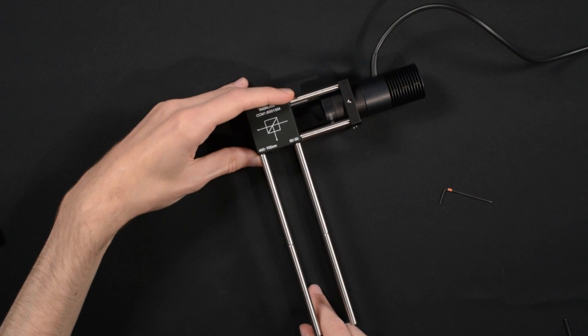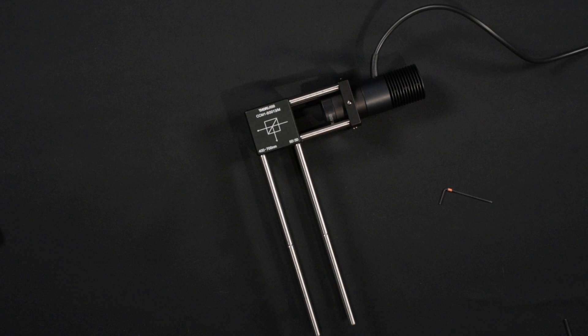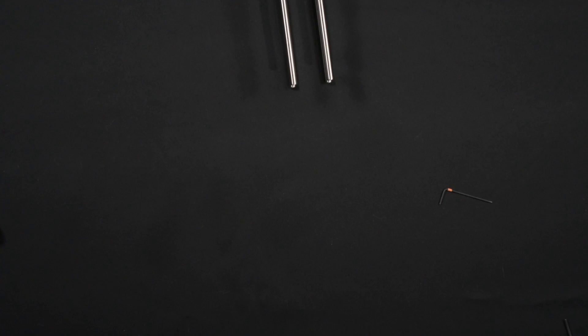Add 6 inch rods to your cube beam splitter such that you have a direct view to your reticle target. If you are not sure which way to put the rod, just follow the arrow drawn on the case of your cube beam splitter. Put your assembly on the side while we make the imaging lens system.